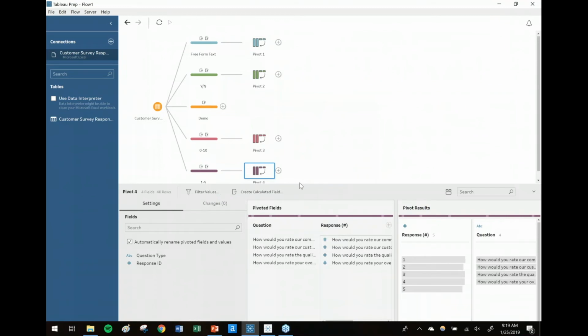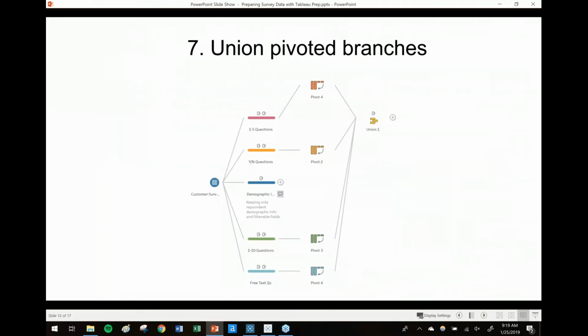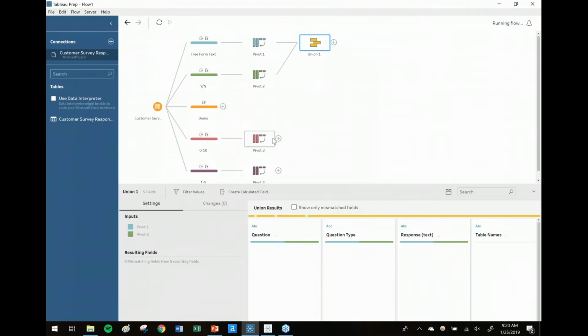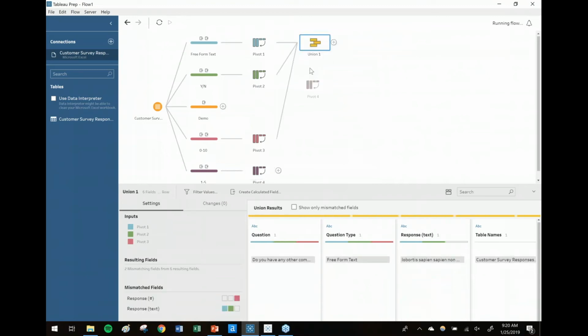Okay, cool. I think the majority of the painstaking duplicated effort work is now done. So now what we're going to do is take all of those different branches with the pivoted data, and go ahead and union them together. So what this looks like, I'll take one pivot, hover over another till I see union, throw that in there. And I want to add each of the other pivots as well. So you don't want to hit union, that's going to create a new union. You just say, hey, add this to the existing union.